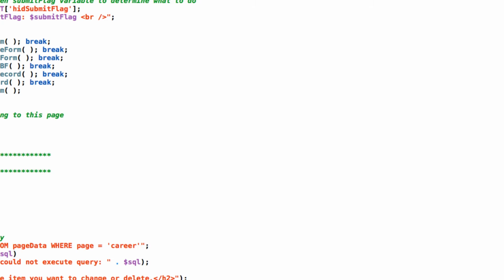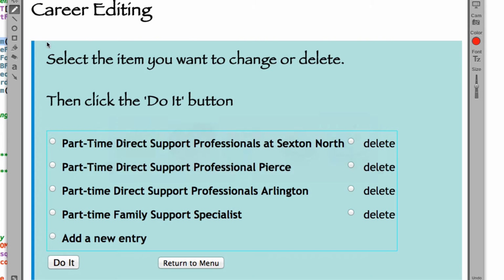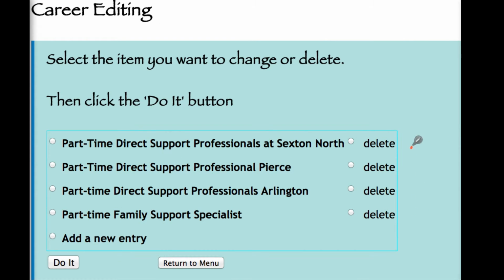But the main part is show form, that's where you're going to show your form and have all your extra, probably a checkbox over here showing people what to check. Also, this is also the place where you can add more detail. So instead of just adding heading 1, you can add more information under each of these. The form will go a little bit deeper, but it'll sure help the person know which one of these has been edited and what they want to do with it.